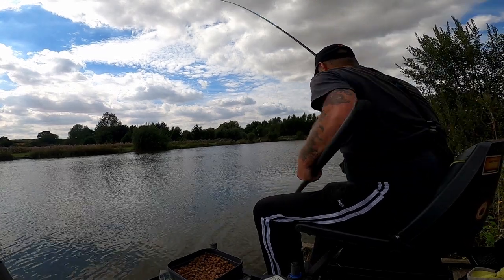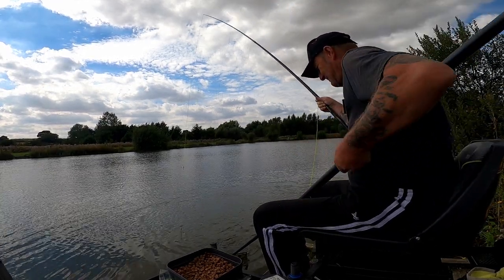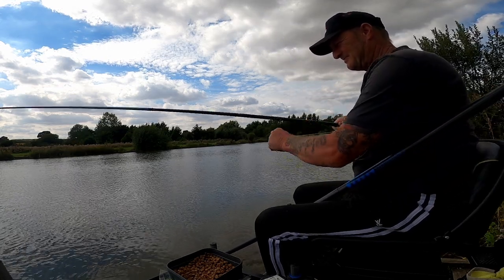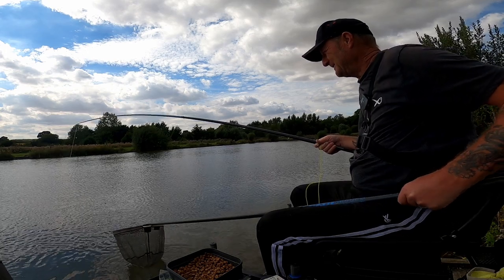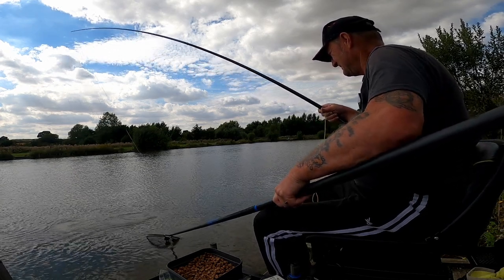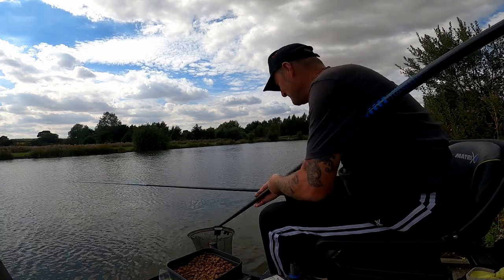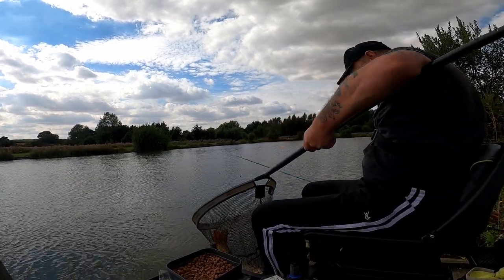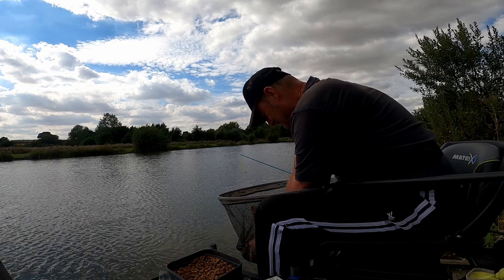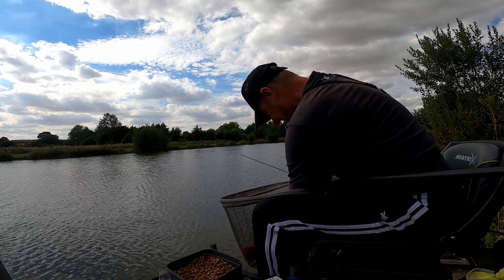Just about to net it. Cool, it's well hooked and I can't get it. Yeah, it's just caught under his fin, under his tummy. Got him. Lovely fish. Yes, he is. Beautiful. I can see where it's hooked. Yeah. Sorry, mate.